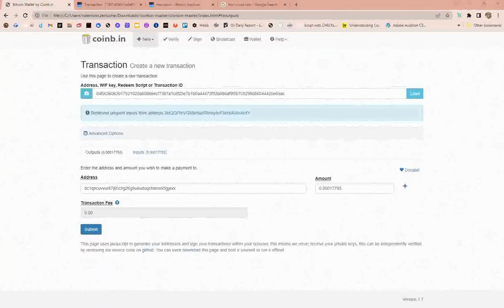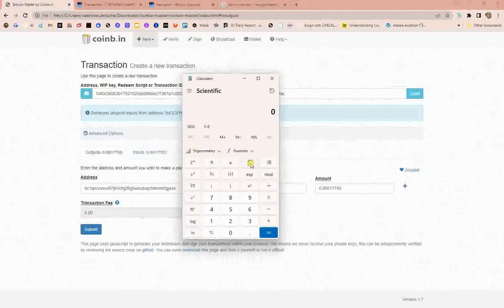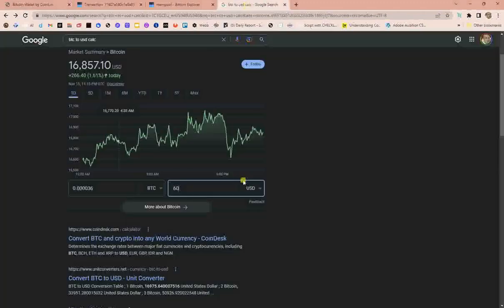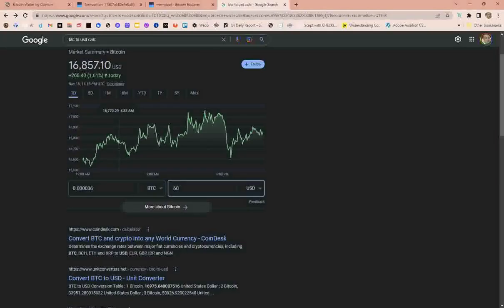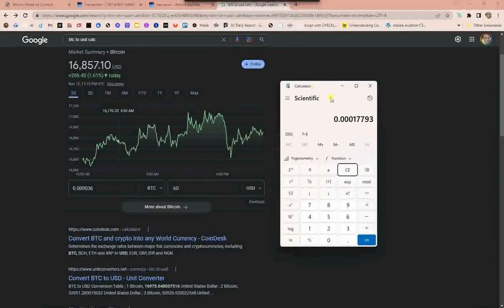And now we should just use a calculator. So we're going to do 0.000017793, and we're going to subtract. This is 1, 2, 3, 4 zeros, minus 0.000036.